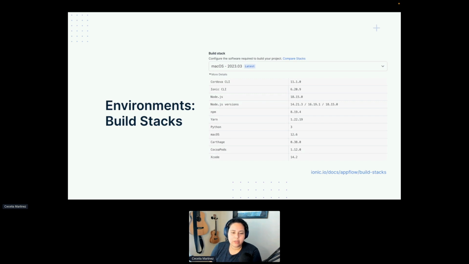So we manage all these different build stacks, and then depending if you need a specific version of Xcode or a specific version of macOS to build your application, you can select the latest build stack, or you can select an older version. So if you're not using a tool to manage your build stack, you'll need to keep in mind what versions of each dependency that you need, typically using something like an image or a really, really specific build process or installation process as part of your pipeline.